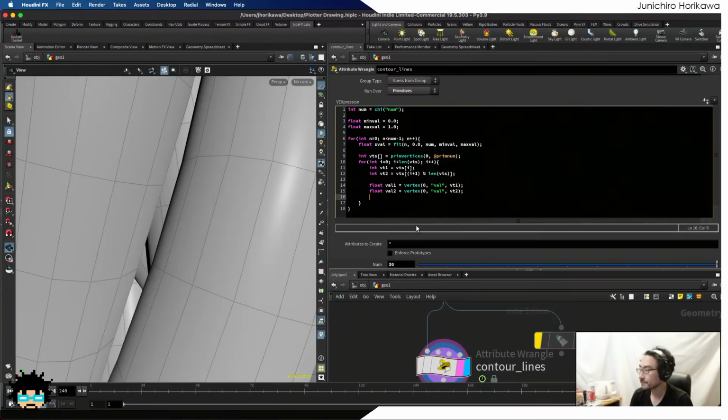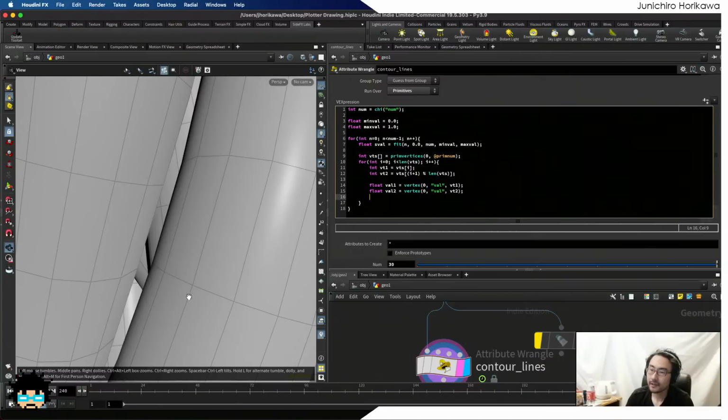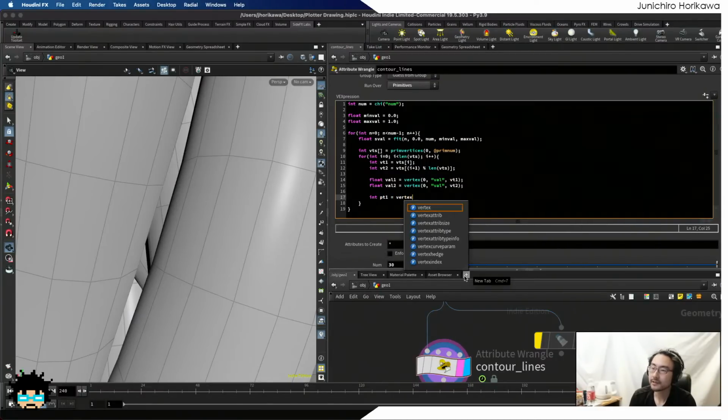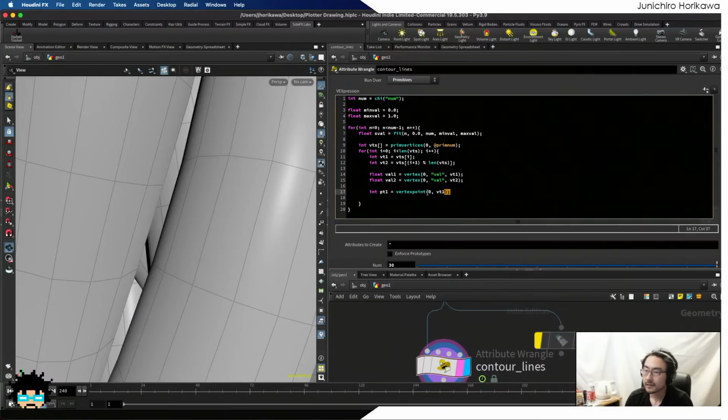Alright, now in order to define the cutting point position, you also need to know the vertex point position as well. So you get a point number out of the vertex first. And copy this to get the point 2.